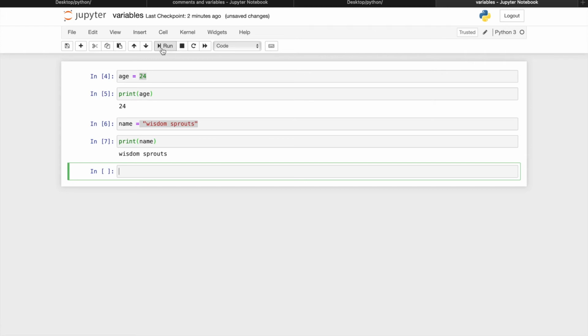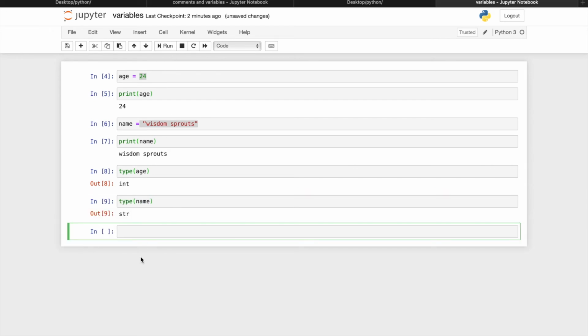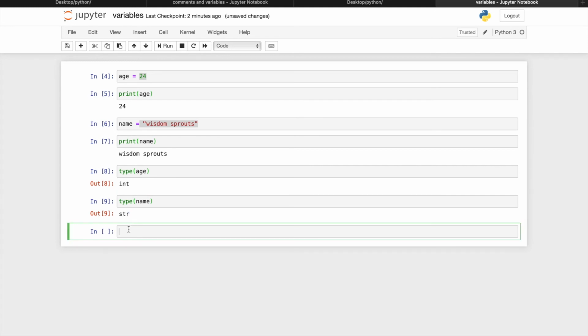Now if you want to check the type of a variable, that is the data type of a variable, there is one inbuilt function, that is type, and you write the variable name. So the variable name is age. As you can see, the type of age is integer. Suppose I write type of name and run that program, you will get that the type of name is string. Suppose I created a third variable, for example area of circle, 44.56.